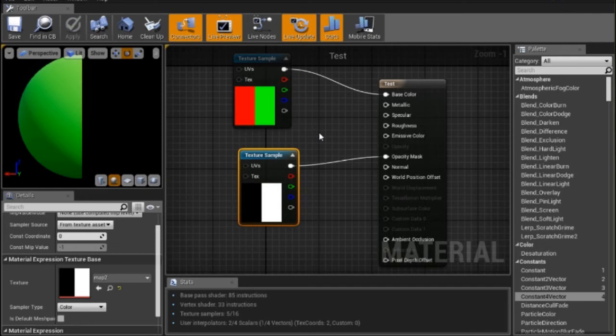For what can you use this? As example, if you want to use an opacity mask, however you also still want a transparent material, but it's not possible with this material here on its own. It's possible by creating material layers to make a see-through material with an opacity mask.